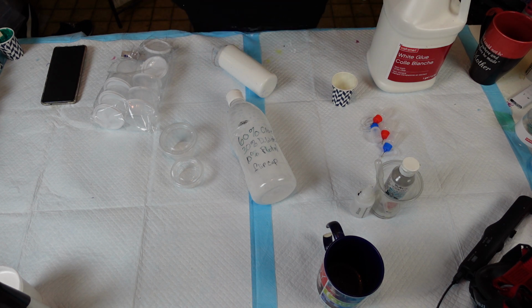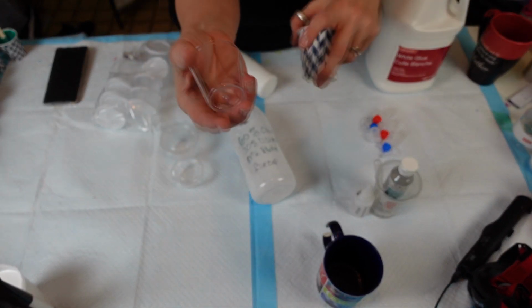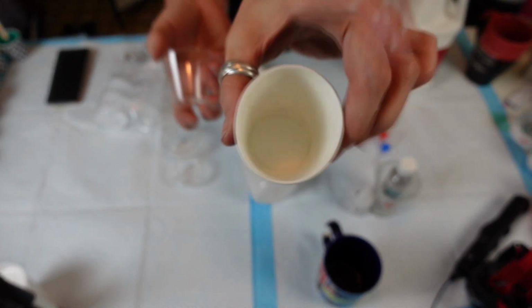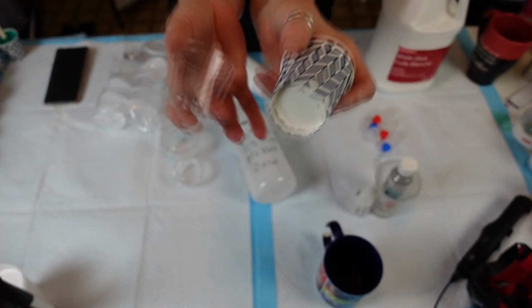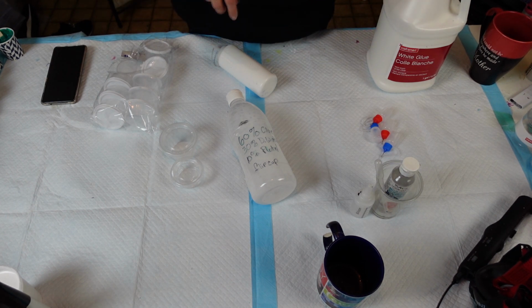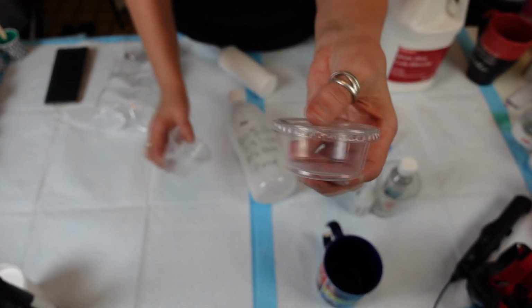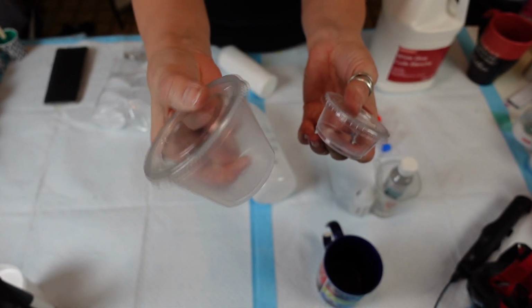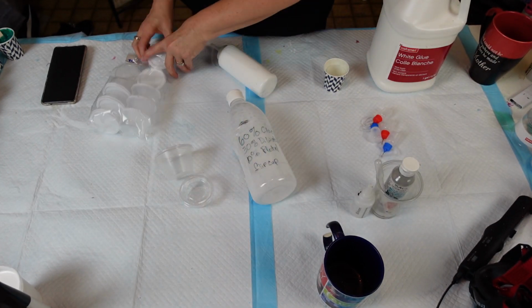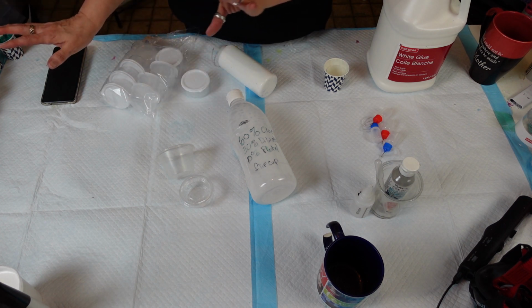So I have mixed 1 full ounce glass, and I did a half of it with paint. Put it in these little cups, which are amazing. Both of these are from the dollar store. And I've mixed up enough to do my painting today, and if I have leftovers, I've purchased these from the dollar store. And this one I purchased from a supply store, but the same idea. Or the dollar store again has these. So do not waste anything.